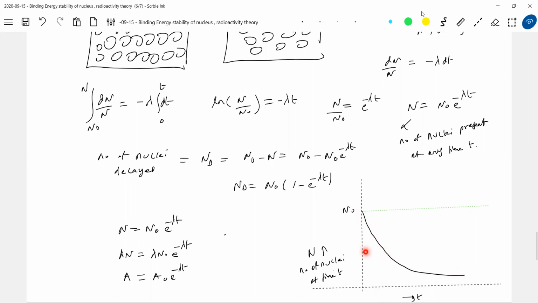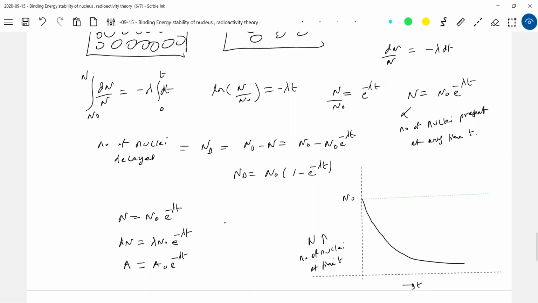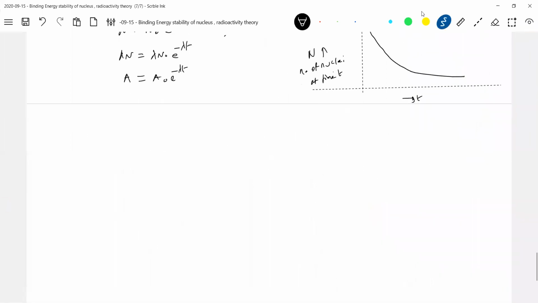You start counting, and you can see that particular graph here. Now why does the substance behave like that? We don't know. Why do some nuclei come forward to undergo decay right at t equals 0? Why do others never undergo decay? We don't know that. For the same substance, what do you expect? It should keep on undergoing decay. We expected a curve of this kind.